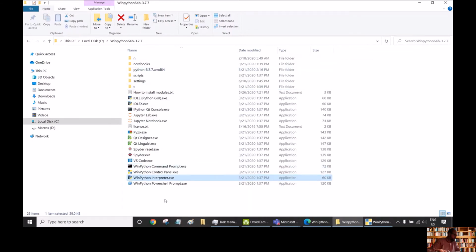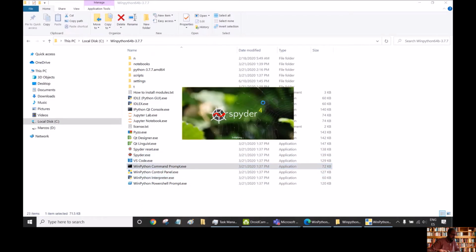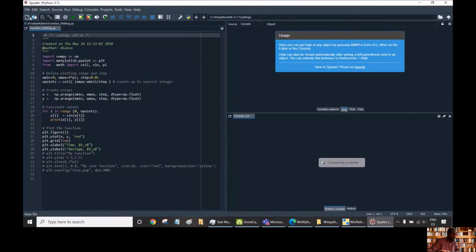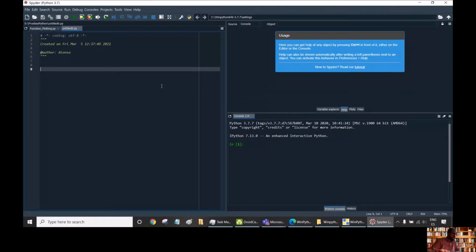Now in order to start the program, we go here and press Spyder, and this is going to start our program. Let's start a new document. We can see that the window is divided into three main parts. This part on the left is where we can write our scripts for the program.